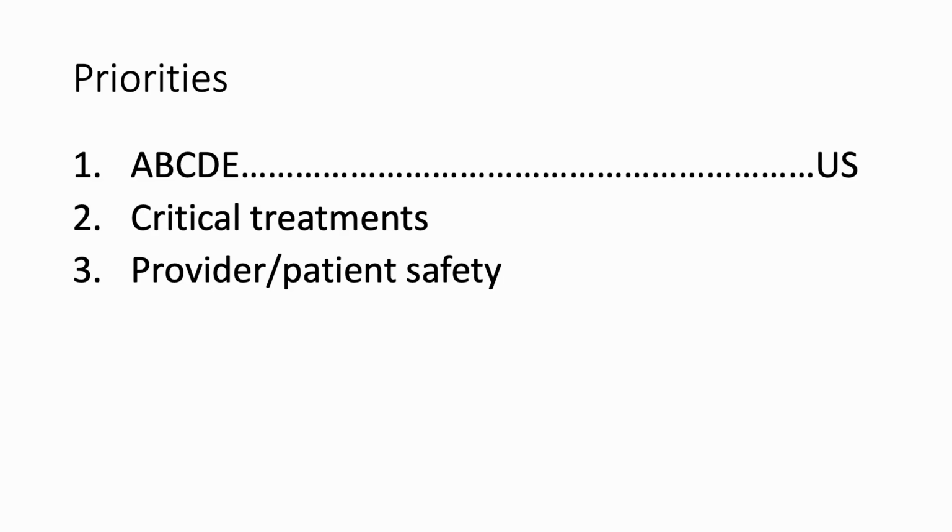What's important to realize is that ultrasound can be important, but when we're looking at priorities, it's really not very high on the list. We obviously have our A, B, C, D, E's, and those all go in alphabetical order. So at the very end would be ultrasound if we want to include it. Number 2 priority, critical treatments. Number 3, provider and patient safety. So ultrasound, if it was on this list, would really be number 4, and maybe even number 5 based on the things you have to do. But there are some reasons to practice it and utilize it if you're able to in a safe and efficient manner.